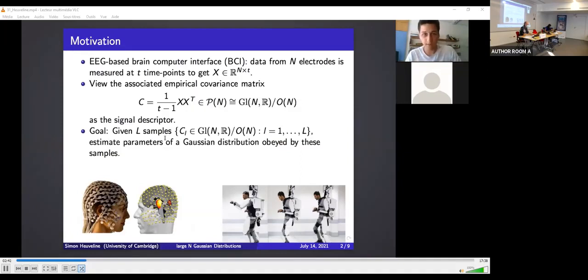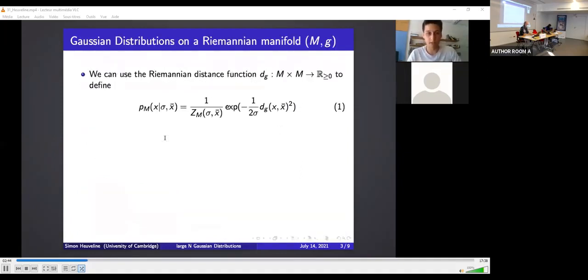Okay, we are speaking about a Riemannian manifold here, so it's not a priori clear what the right Gaussian is, but in our case, let us consider the definition of the Gaussian to be this here. If we are given some Riemannian manifold, we basically just write down the normal thing we know from Euclidean space, but instead of the Euclidean metric, we take the Riemannian distance function, and then we have to normalize. Obviously, we have to restrict to manifolds where this expression makes sense, in the sense that this normalization factor has to be finite.